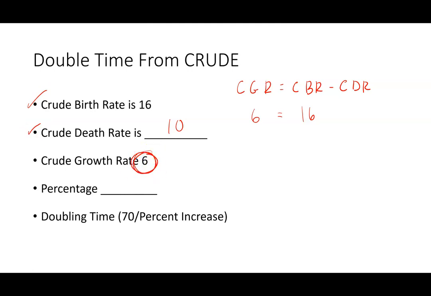Well, we got to turn it into a percentage. So how are we going to do that? Again, divide by 10. 0.6%. Now, 0.6% is way less than last question. So this population is going to take way more time to double. So let's see. 70 divided by 0.6%. And we put that in our calculator, and we are going to get 116.66 years. As you can see, with a smaller rate, it will take more time. All right.